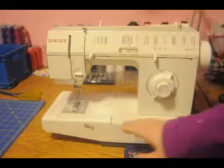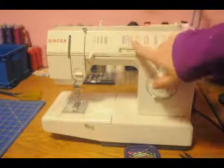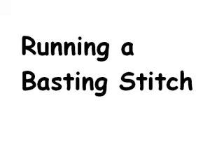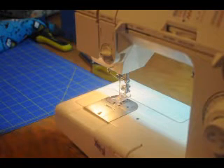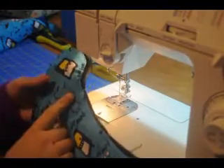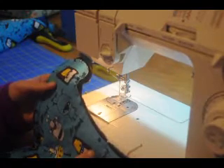You will want to gauge your seam allowance properly according to your machine. I have my machine set to A, which is a straight stitch, all the way to the straight stitch. Now that you have set your machine to a basting stitch, you are ready to baste your layers together in preparation for your elastic. As you look at my diaper, you will notice that I have already pinned my start and stop points, as well as a pin in the middle to keep the fabric together and prevent it from shifting as I am stitching.